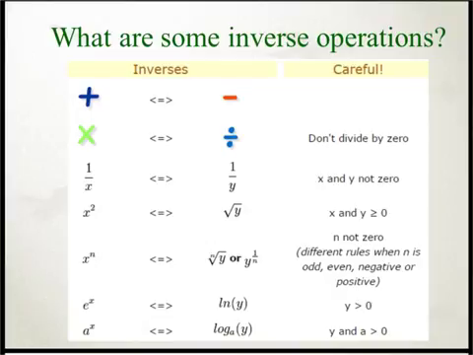Just for some context, we've been dealing with inverse operations this whole time. They are the opposite operations. So when you see inverse, you can kind of just think opposite, or I need to undo this. So here's a list for you to look at. Plus and minus are inverse, multiply and divide are inverse, square and square root, or cubing something and cube root are inverse operations of each other. And then I also put those exponentials on there because we've been studying those recently.